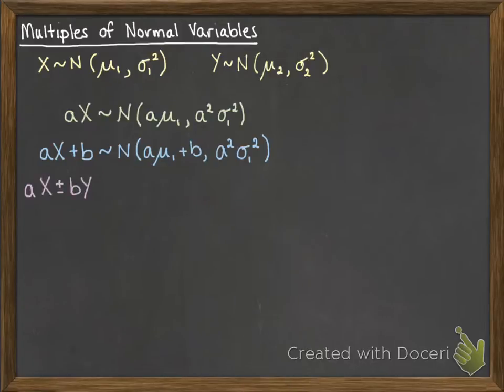We can combine the two distributions X and Y with multiples of each of them. We can do aX plus or minus bY. That will also follow a normal distribution since both X and Y are normal and they're just being multiplied by constants. The mean will be a times the mean of X plus b times the mean of Y. Or if you had subtracted those distributions, you would subtract the means. The variance, whether you've added or subtracted, will always be an add because you're going to add the spread of those to each other. That's always going to be positive.